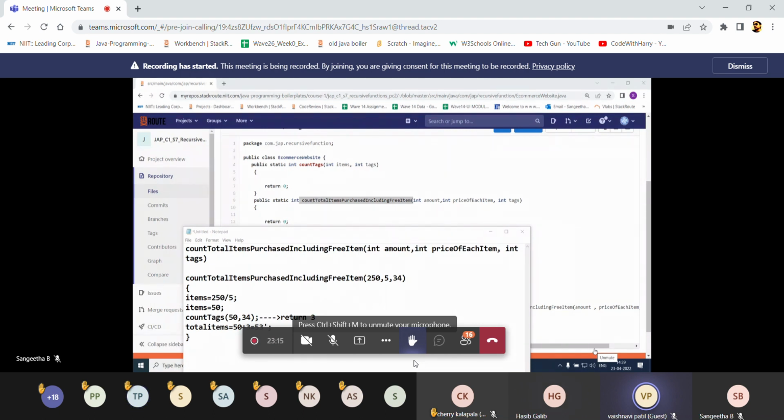So till now, if I ask you what is a function, what would be your answer? Anybody can define a function. If an interviewer asks you what is a function or what is a method in Java, in one line, what will you answer? It's a block of reusable code.